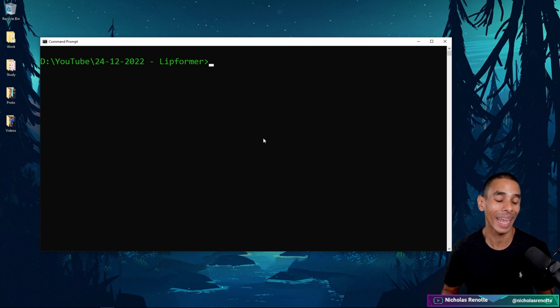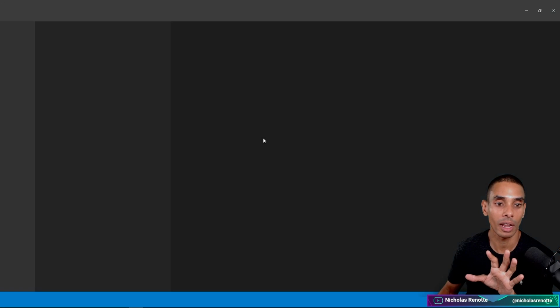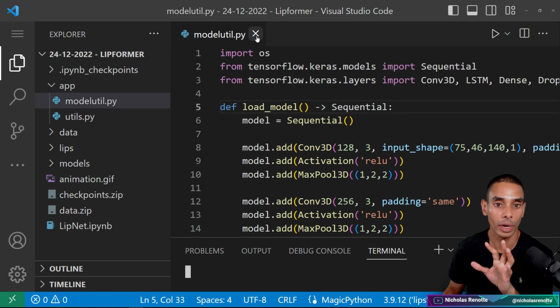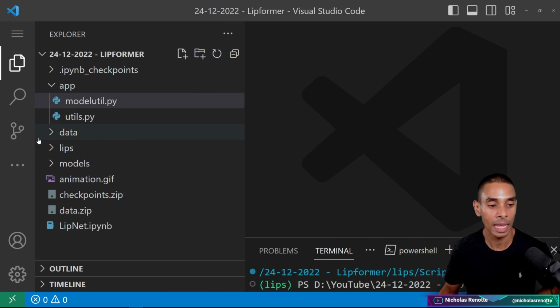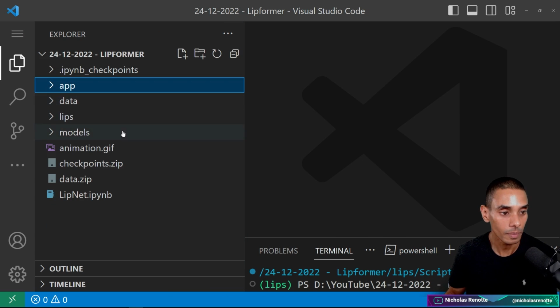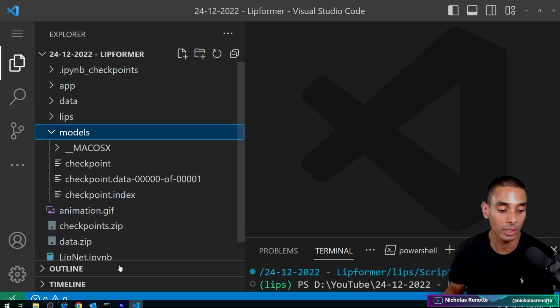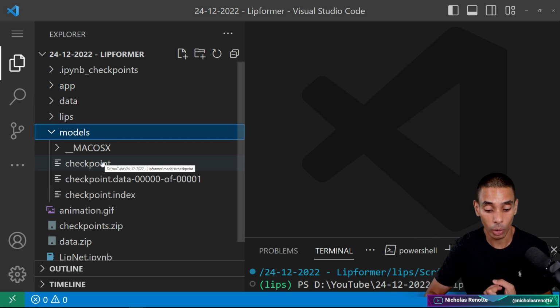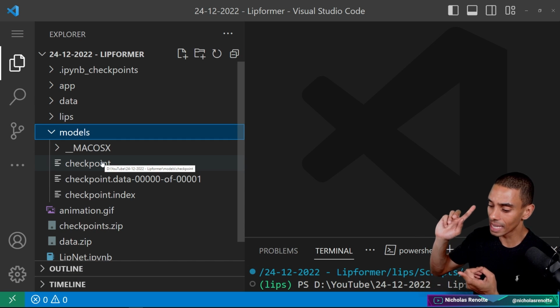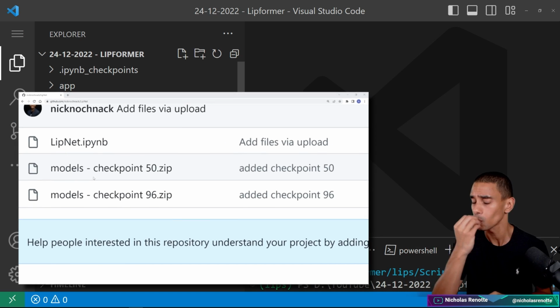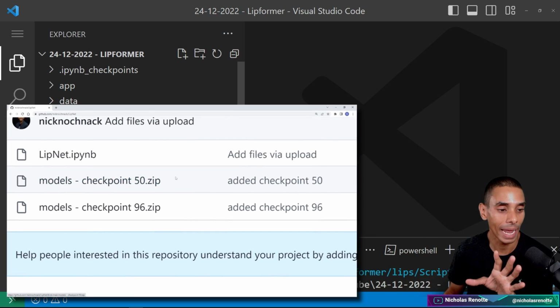So you can definitely go ahead and grab those. But now what we're going to do is jump into VS Code. So I'm going to open up the existing folder that I've got and just type in code dot, and you can see we've got a ton of stuff floating around up here. Let me quickly explain this model structure. Over here, we've got our data folder. This was set up in the previous tutorial. We've got our LIPS virtual environment, and we've got our pre-trained model checkpoints. Those pre-trained model checkpoints are available inside of GitHub. I've included the checkpoints for 50 epochs and I think 96 epochs. 96 epochs works absolutely brilliantly, so you can go ahead and pick those up.